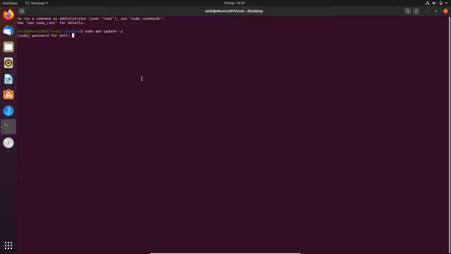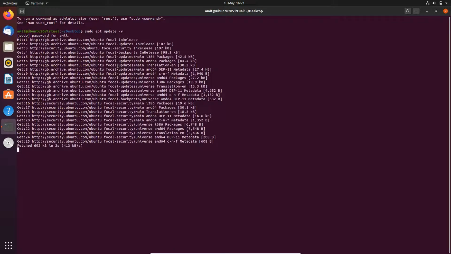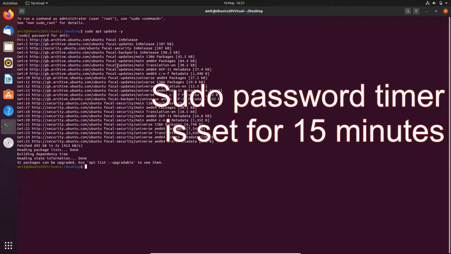Okay, so basically this is an admin command, so I had to use sudo. And when you use sudo, you need to put in your password for your username. So I'm going to put that in now. Okay, it's now running that command. Now, if there is a certain time window, and I don't know exactly what that time window is off the top of my head, I can run other sudo commands without having to keep re-entering my password. But should that time window expire, then I'll have to enter my password again when I run the next sudo command.